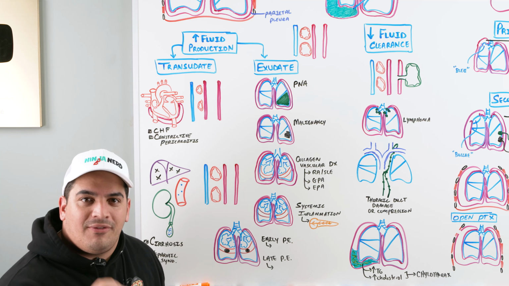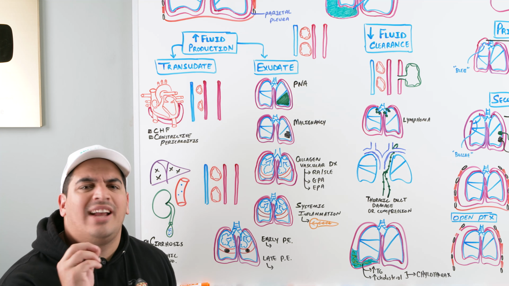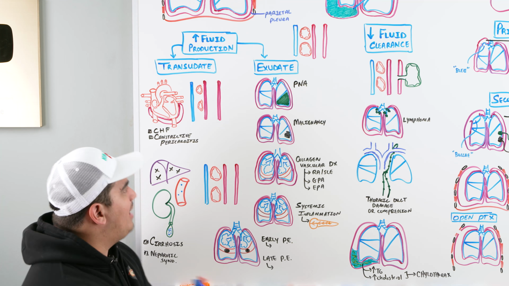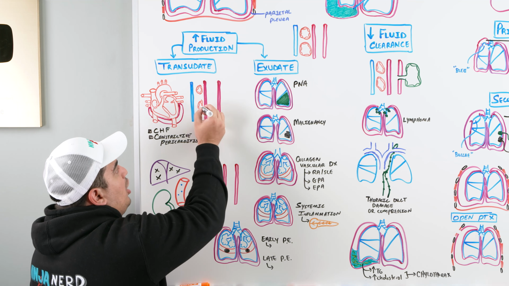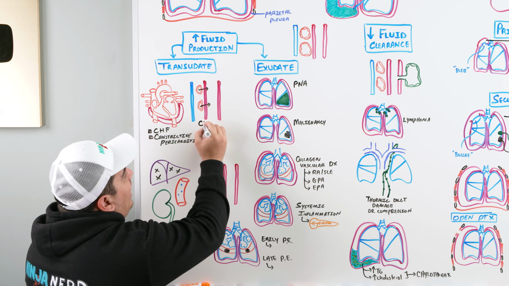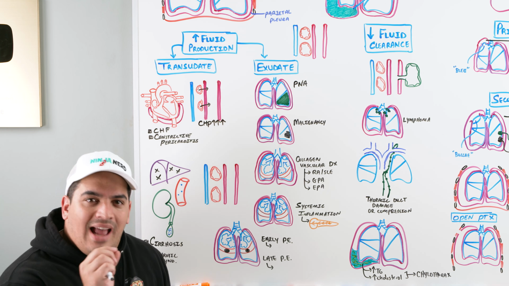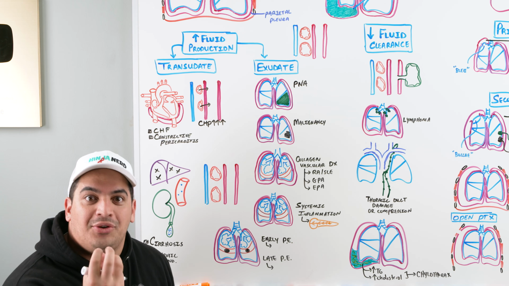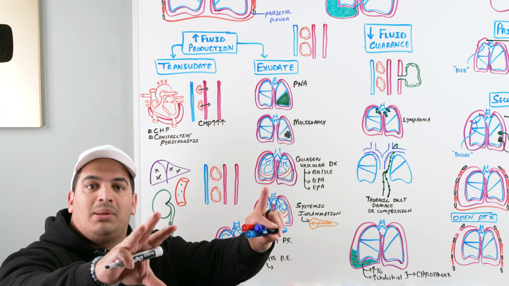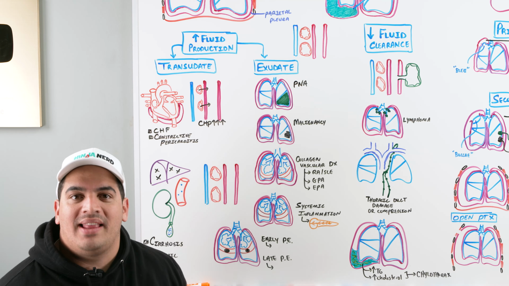Now, imagine that for some particular reason these capillaries are under higher hydrostatic pressure. You guys remember that? Hydrostatic pressure is the pressure that is going to be pushing things out of the capillaries. So the capillary hydrostatic pressure is really, really high. Now, what would make the capillary hydrostatic pressure, the pressure that pushes plasma out of the capillaries and into the pleural cavity, high?